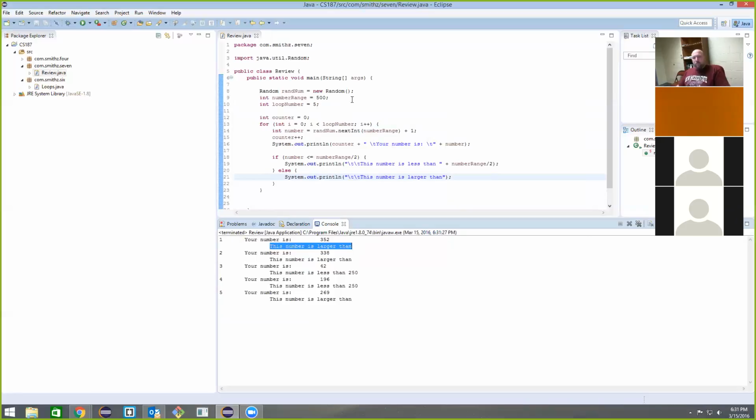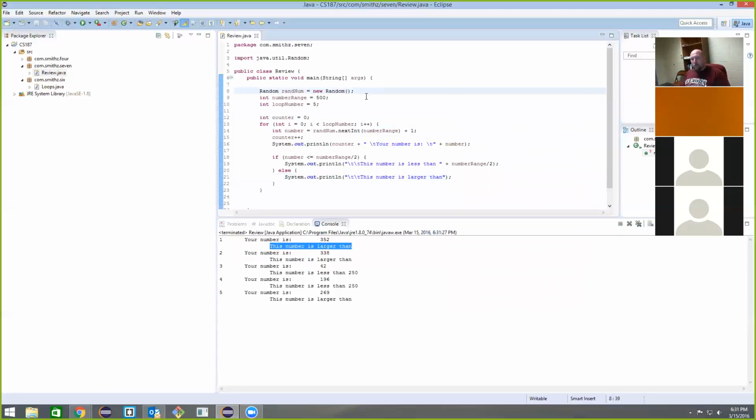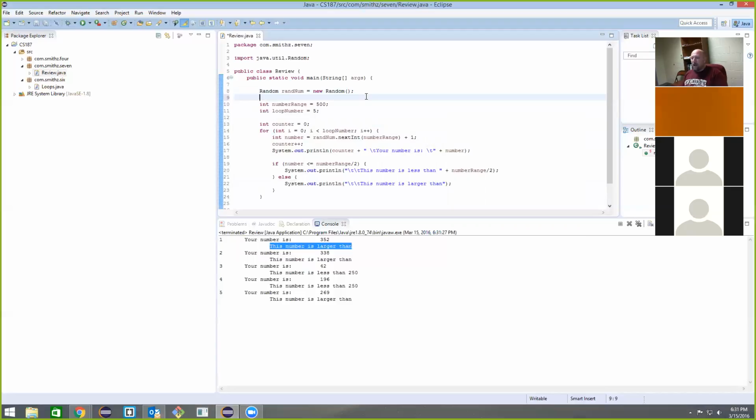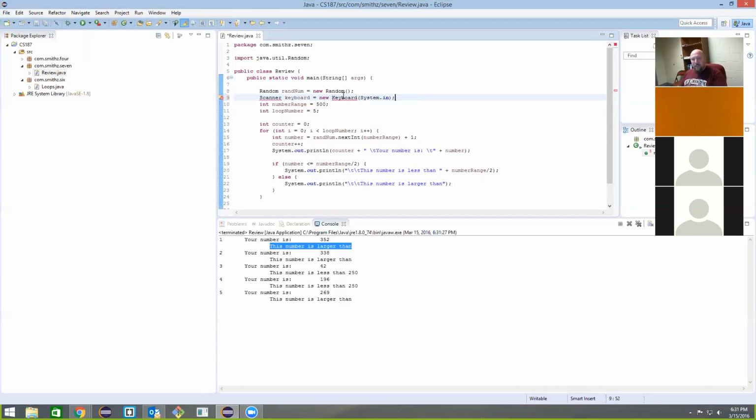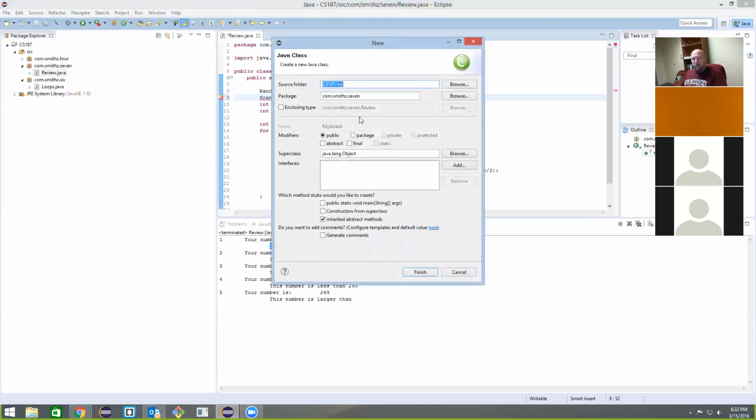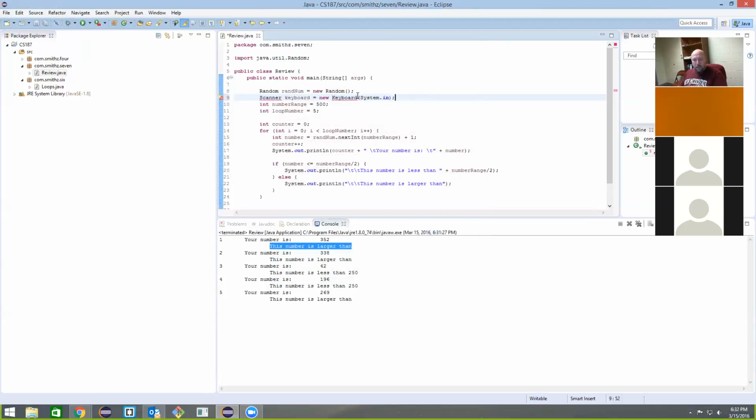Now, when you're running a program, you don't want the program to have to go into the code and compile it every time, right? So that's where we have our lovely scanner class. So let's go ahead and declare scanner. I call it keyboard, new Scanner, and what goes inside here? System.in. Remember, that's what we're doing. We want input. This is going to return, and what do we have to do? Might help if I call that Scanner. And it wants to import the Scanner class, so now our keyboard will work.